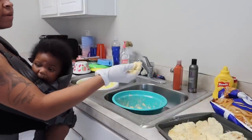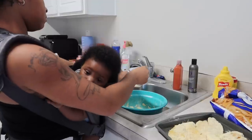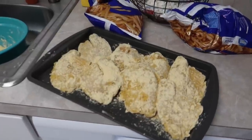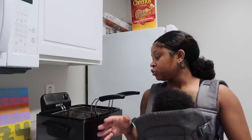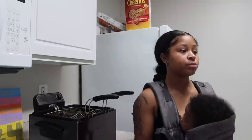And that is all of my fish. Now we about to go ahead and drop our fries. I'm doing my fries before my fish because it's not going to take my fish that long to cook. So, yeah.